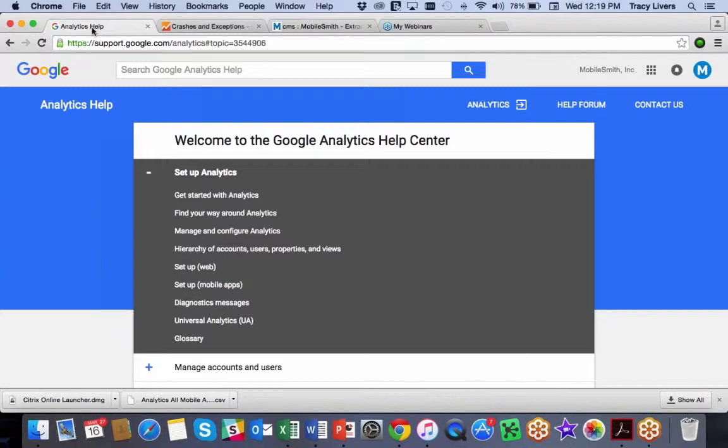We do have a paper on our knowledge base that sort of summarizes what you can get out of Google Analytics and how to set up the account ID that I just showed you. But rather than reinvent the wheel, I strongly recommend going here if you want the step-by-step process of how to set up something or what exactly one thing means and how to drill down into it. Google has done a really great job of providing us this information. So that is what I have to cover on Google Analytics today.